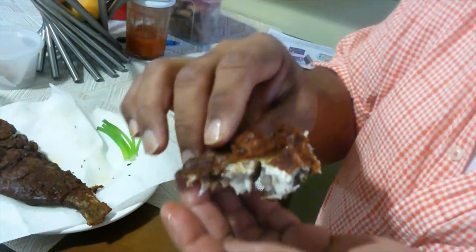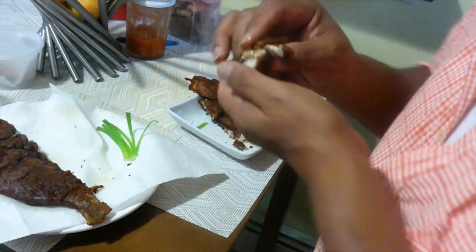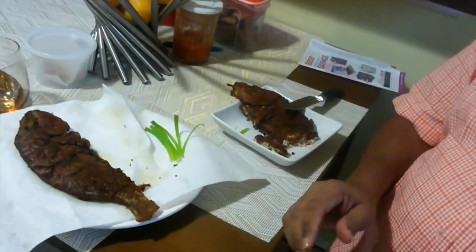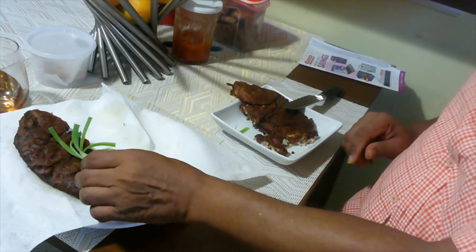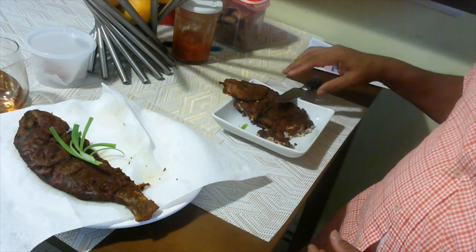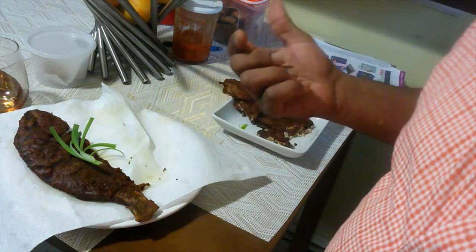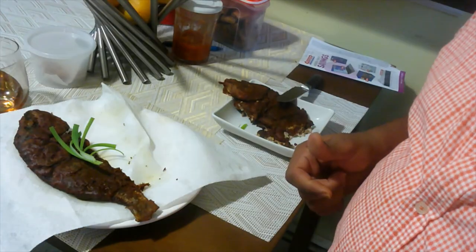Crunch. Fantastic. Wonderful evening snack, before or after dinner or with dinner. Fried porgy.